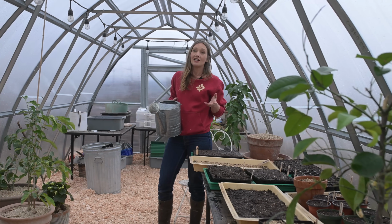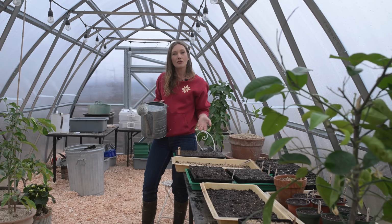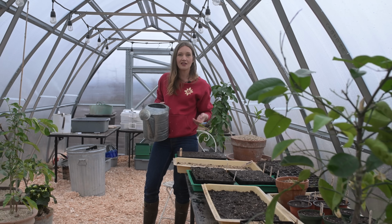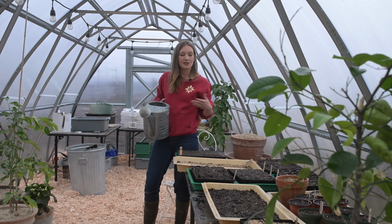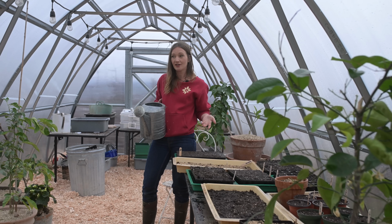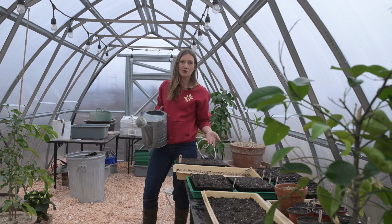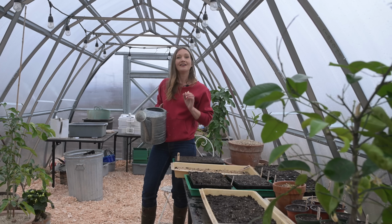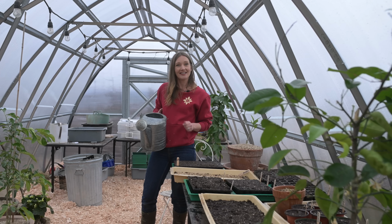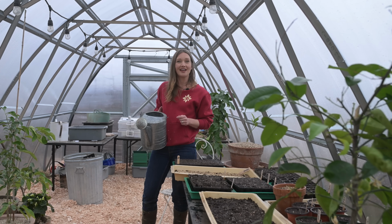One of the things I love about gardening is that it's never the same year to year. Your goals are always shifting. The varieties that you want to grow, the things you want to eat, that's always shifting. It makes you a student, and it kind of just puts you in a posture of appreciation for all the things that land can do for us, for all the things that these beautiful crops can do for us. So maybe this is going to be your year to get your garden started, get out there, put your hand to something, and grow something delicious and beautiful.